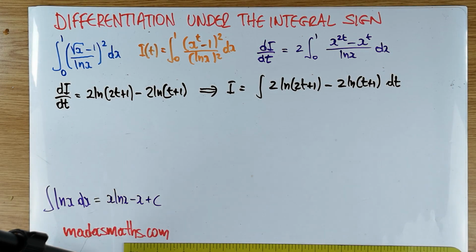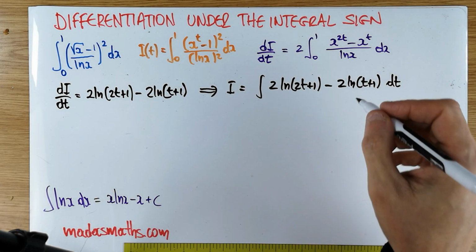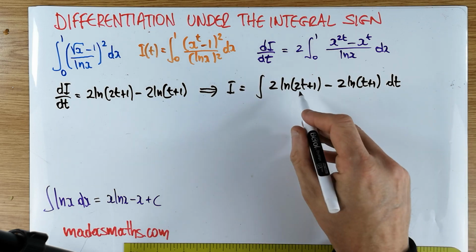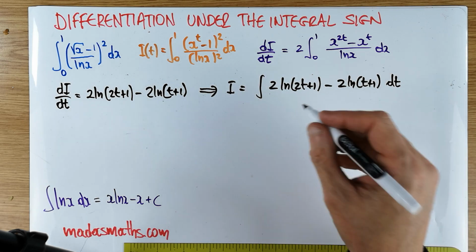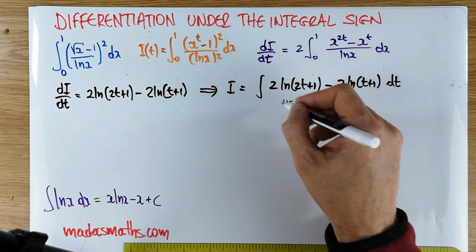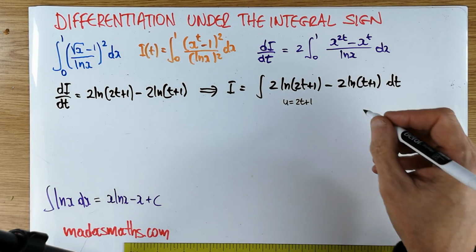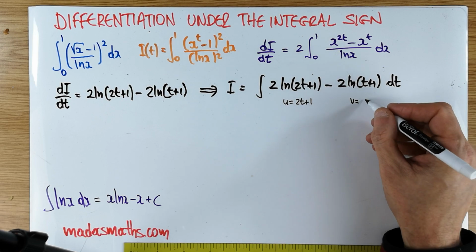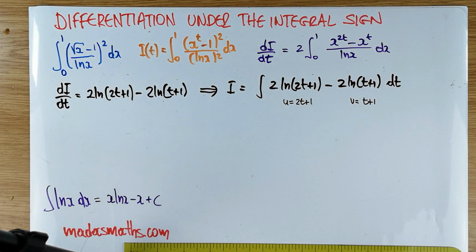I would like to use it in there, but unfortunately I don't have an x. I have other bits, which are not that difficult. Perhaps I could attempt it. I'm a little bit tired at the moment. I don't want to risk it because I might make a mistake. The mistake that I might make there is just a factor of 2 or something silly like that. So what I will do is use separate substitutions for each of these. I'm going to say u is 2t plus 1 for this lump here, and v is equal to t plus 1 for this lump here.